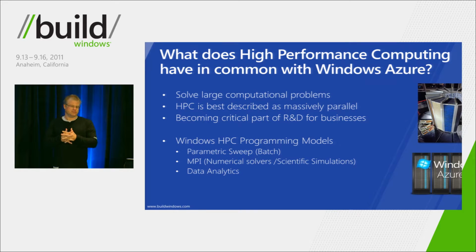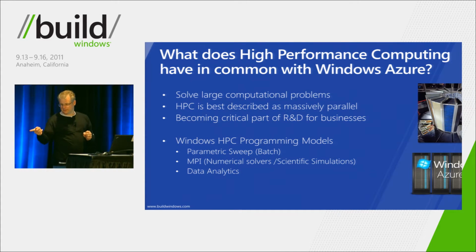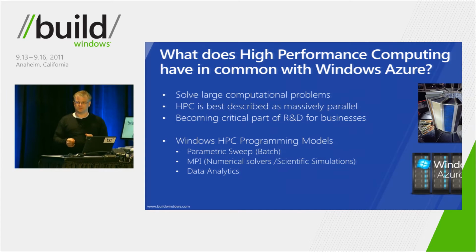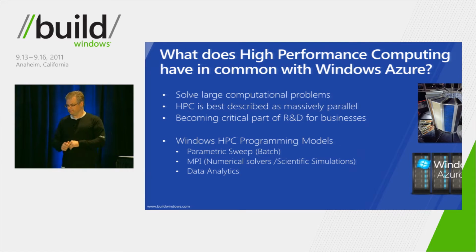HPC is sometimes best described as massively parallel work that you want to go do out on a system. There's what we would call embarrassingly parallel, which is running lots of little steps. There's tightly coupled applications where the application itself is split across lots of machines, and those machines are talking to each other quite a bit. And then the last one here is what we would call data analytics, which is something that's new. That's where you've got large amounts of potentially unstructured data and being able to split that across a lot of different machines so you can do much faster queries against that data.